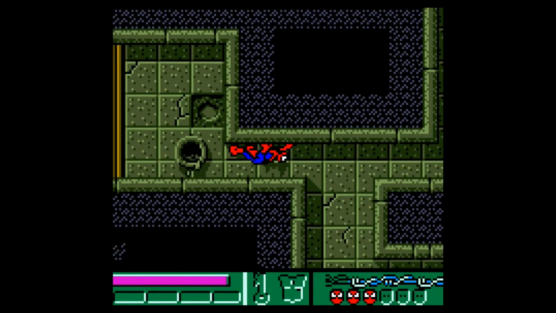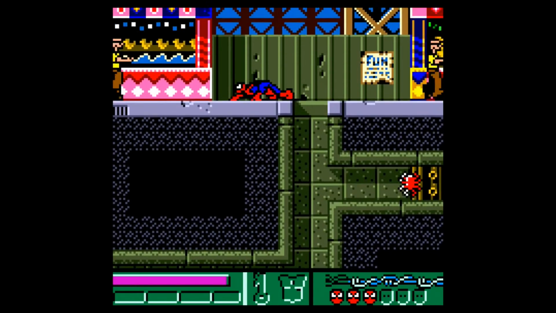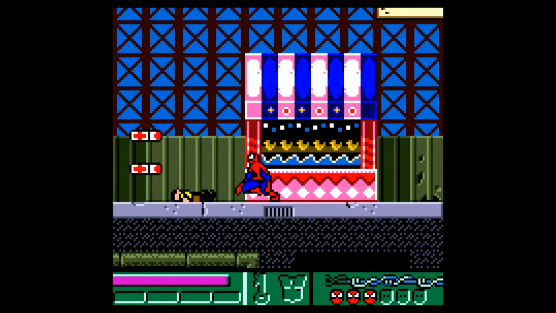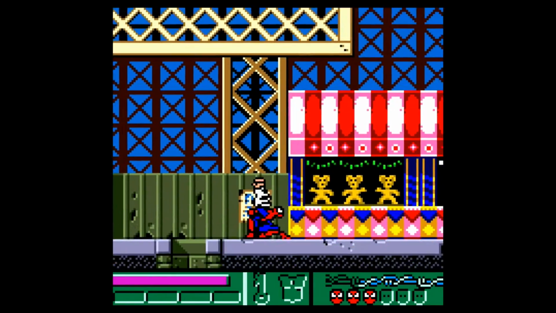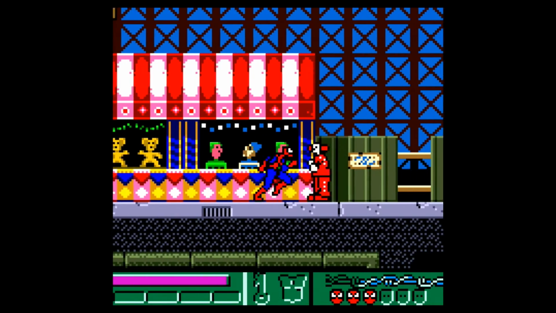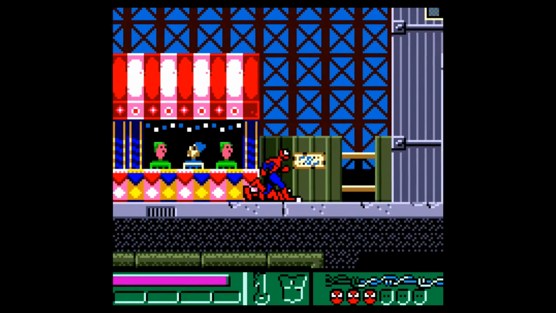Now that we bypassed the block, we've got to get back to the surface. It's up to you how long you spend down there, because there are some goodies. But the surface is much more interesting to look at. And yes, the webbing does trap enemies that are off the screen. Thankfully. Makes it much more useful.